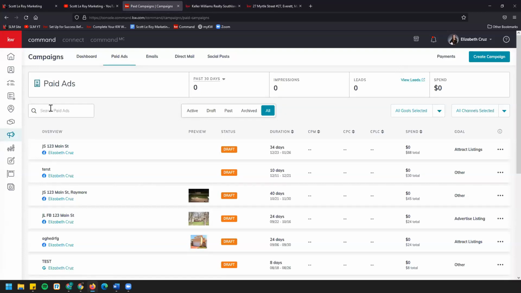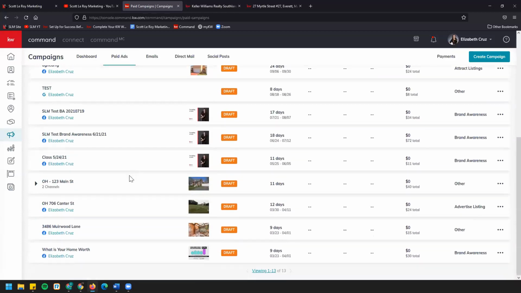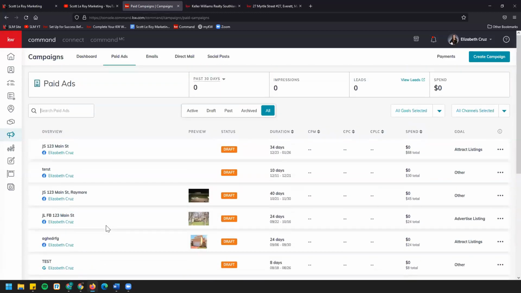You can search for ads, narrow your view, change your filters here. But this will show you all of your ads. And you can even toggle from page to page if you go over the limit down at the bottom. So no matter when they end, they won't disappear from this screen.